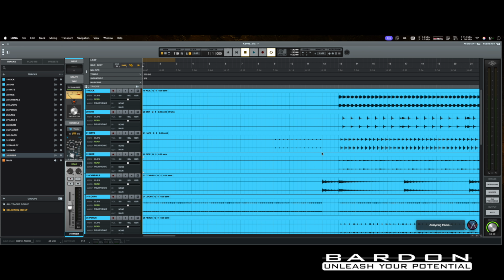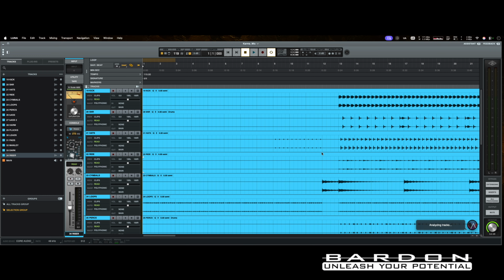And one of the great things about Luna, particularly this new version, is that it comes with a very cool analyzing tool, which through the use of AI will be able to detect what kind of musical element you're working with based on the sound characteristics of each. By doing so, Luna will be intelligent enough to decide if you're dealing with drums, with basses, with all sorts of acoustic elements, and it will allow you to either rename them or apply some form of color or both. In this case, since they are correctly named already, I'm going to simply select color.